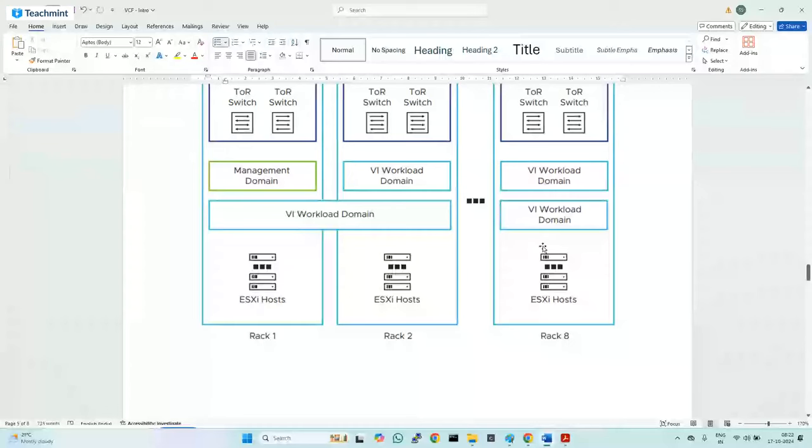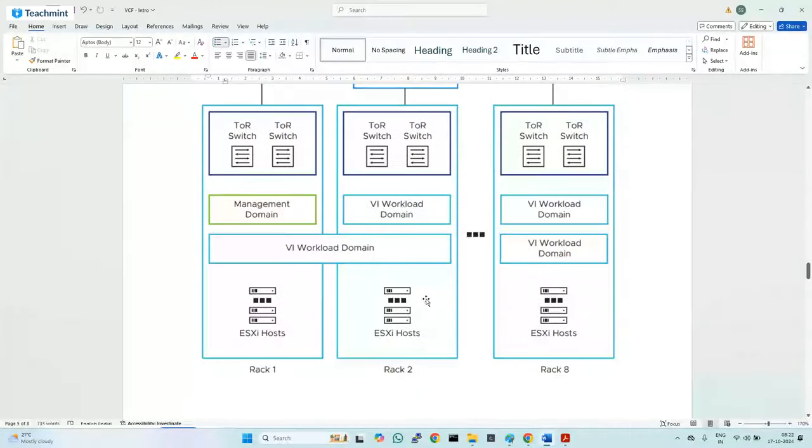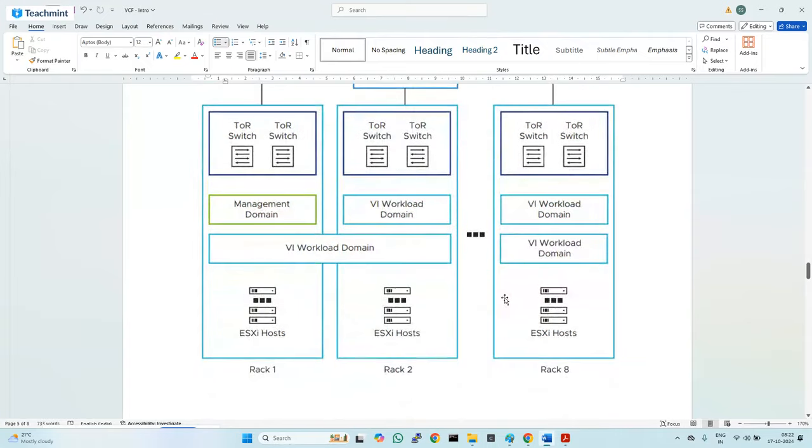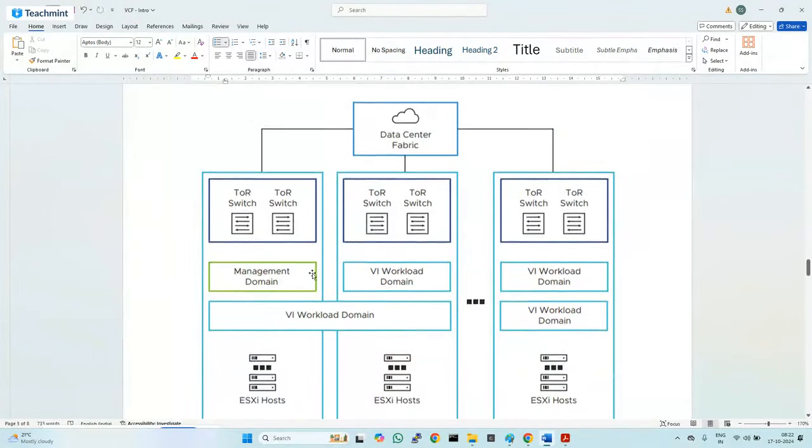We can add one more workload domain, or we can add host to the existing workload domain. That will be our work. How to add one more workload domain, how to add host into the workload domain, how to remove the host from the workload domain. It's like that. Okay. That will be our work, day-to-day work. When customer business is increased, how to add more. So if it is an enterprise level company, this works, standard architecture.